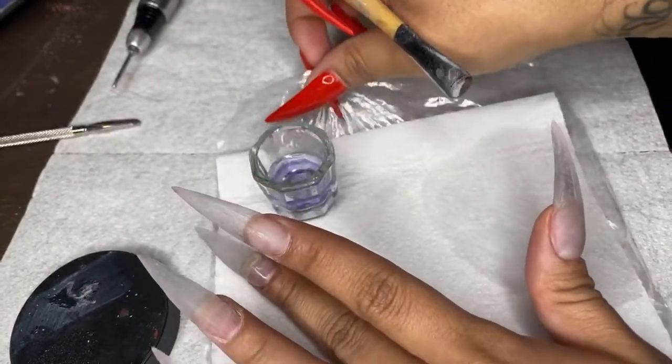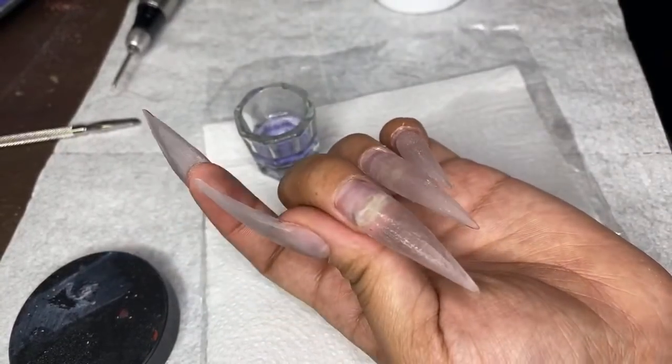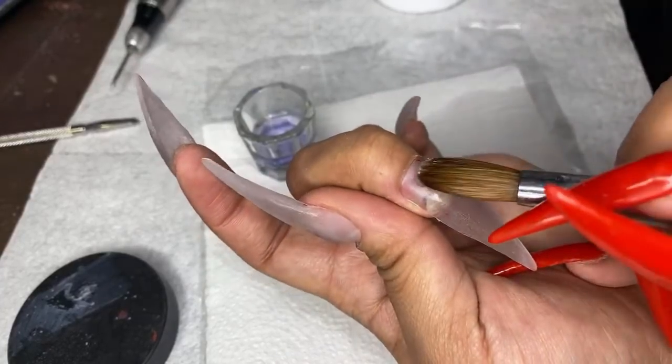Let me move this back a little bit, you guys, so you can see the nails. I was trying to give you a view of me dipping into the powder, but I'm not going to be able to see that.